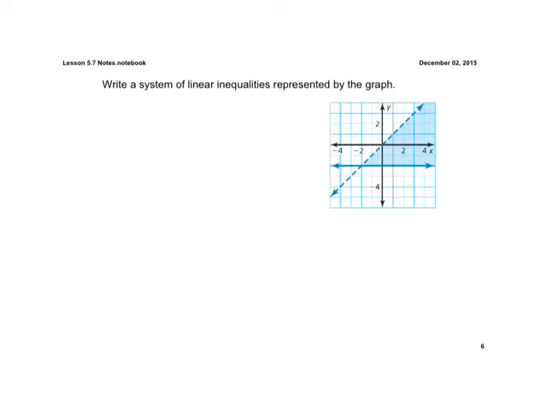Okay, so let's start with maybe this line right here, this horizontal line. We know it's horizontal, so we know it's going to be y is greater than or less than a number. Now we see that that goes through -2 on the y-axis. That point is -2 there. Now we got to ask ourselves, did we shade above or below that line? Well, we see the shading is up here, so we know we shaded above that line. So when we shade above, we have a greater than. Okay, that's one inequality. We need the other one.